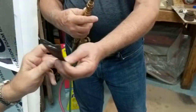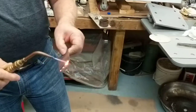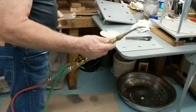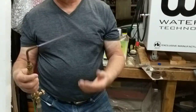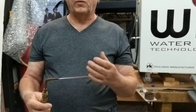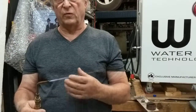It's a chemical reaction. It's not thermal heat. It's not the heat that you're used to playing with. That's why we can weld dissimilar metals. What's happening is, okay, here I'm running my hand. Now this, in theory, should be burning at 6,300 degrees Fahrenheit. Hydrogen and oxygen. It's one of the hottest fuels out there.